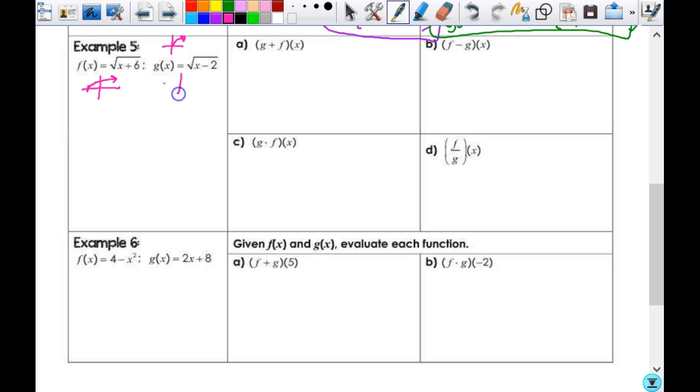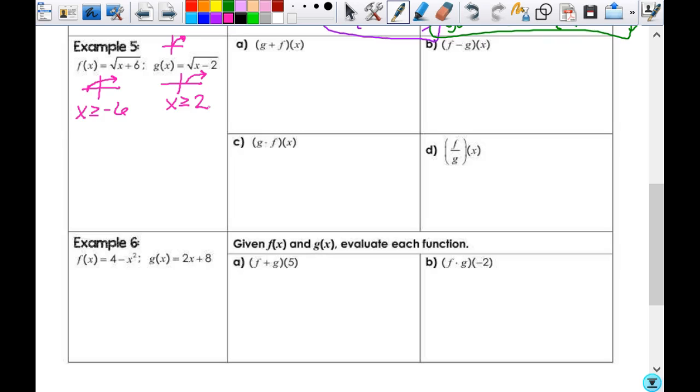Yes. Here, all you would do with this one is do what with it? Move it to the right 2, right? So it looks like this. Yes? So here, your x's have to be greater than or equal to -6. And here, your x's have to be greater than or equal to 2. Does that make sense? So you can think of it visually, and all those different ways you should be able to kind of process through them.